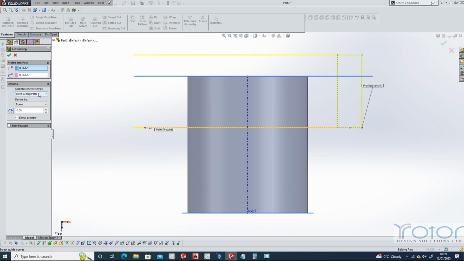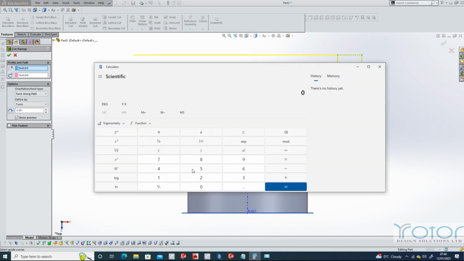So we're going to select twist along path and turns, and then if we go to our calculator, the ratio is 6 flutes on the rotor, and we divide that by the number of points on the star. So our ratio is 0.54 recurring.